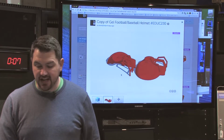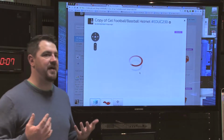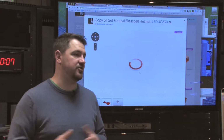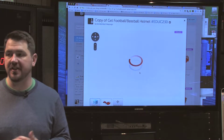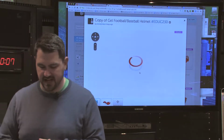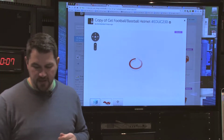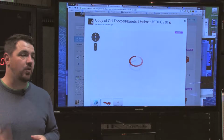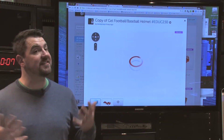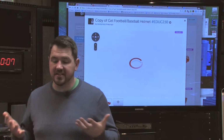Now, what's really neat about these models is, as they're tagged and as I print them out, the students can constantly be updating them. So I can see them change in real time as students are working on them. So it's almost like a living document. Well, this is a complex model, so it's going to take a little bit to load up here. But these students will iterate twice before their final model is actually printed out in full size and given to them as their final project. So this is really a semester-long project.